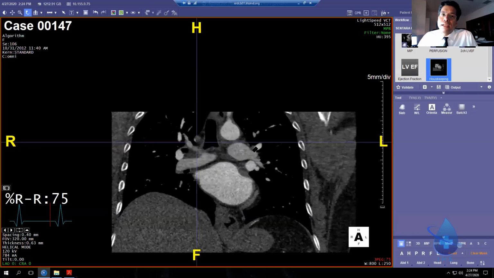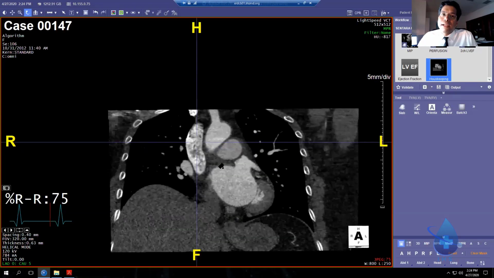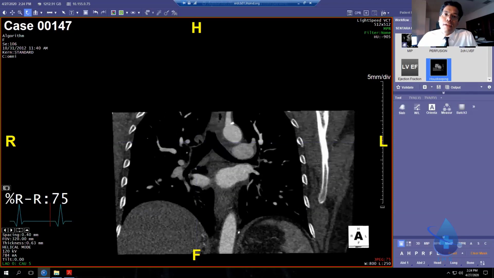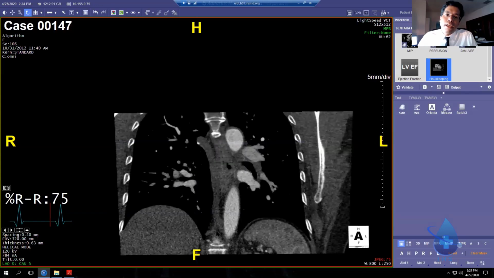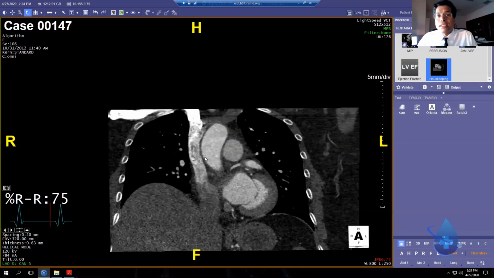Here's the right upper lobe bronchus, here's the azygous, and it enters the posterior aspect of the SVC right here. And if you scroll, here it is, above the right upper lobe bronchus. You scroll posteriorly, you'll see it here, coming up along the spine, draining along the posterior aspect of the thorax. Those are the 3 veins that we see. One posterior, that's the azygous, and that's constant. And then SVC and IVC.